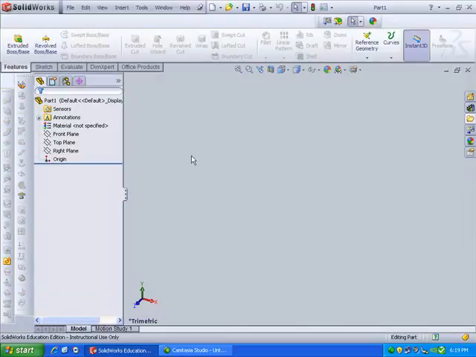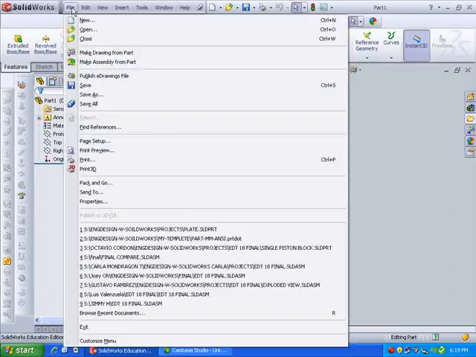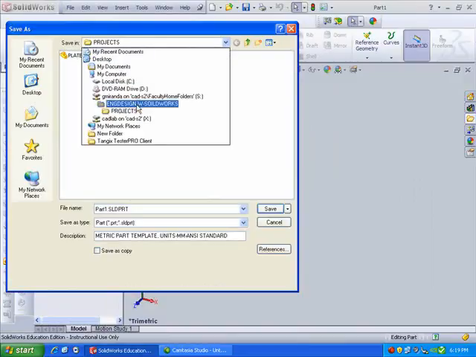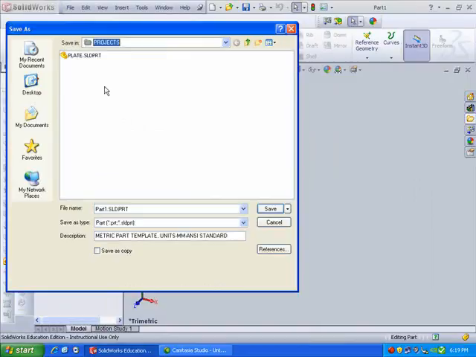So this just opened up all the settings that we set in that template. I'm going to go right away and select Save As, and I'm going to select Plate. I'm going to drop it in under Engineering Design with SolidWorks under Projects, and I'm going to name it Plate. You can see I already have one in there, but I'm going to override it.